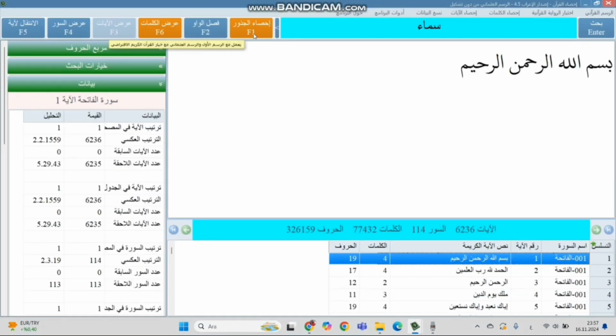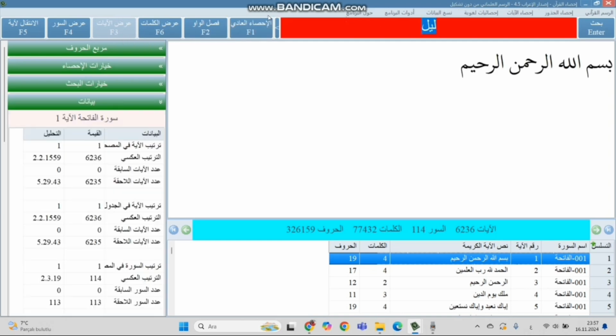And here there is a section called Ihsa'ul Juzur. It counts the root of the words, but for now we don't need. But just to give an example, okay, I want to just show the word Layl means the night. Okay, when you click Ihsa'ul Juzur, this section, when you write here Layl, all the words that include this root are appearing, as you see.